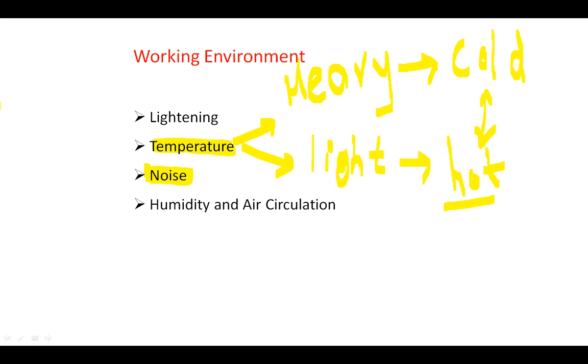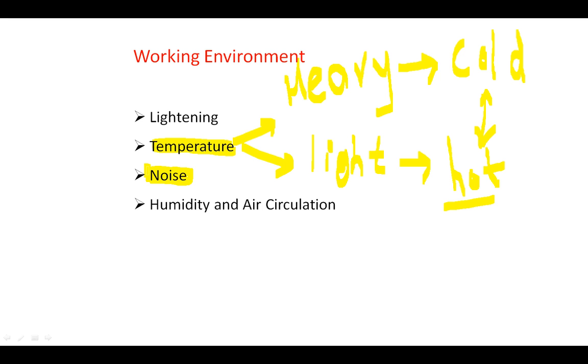So you have to find out the source and control that noise at that source only. Otherwise, if it is not possible to control at the source, then you can use soundproof walls, soundproof partitions, or you can use earplugs, so that the noise will not distract the operator. So this is all about noise.